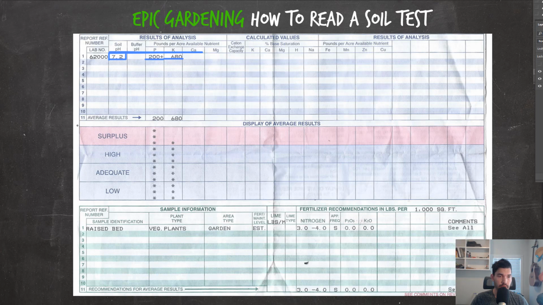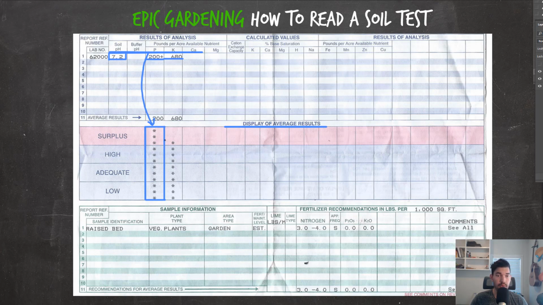And then what we're getting to in this display of average results section right here is a bar chart graph. And so for our P, if we go down here, we're seeing that this soil testing company believes we're at a surplus because you can see this bar. This is just their way of displaying a bar chart. And you can see it believes that we're well into the surplus range.